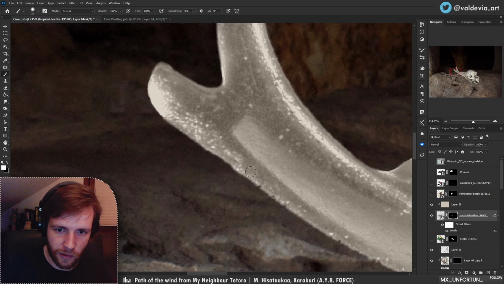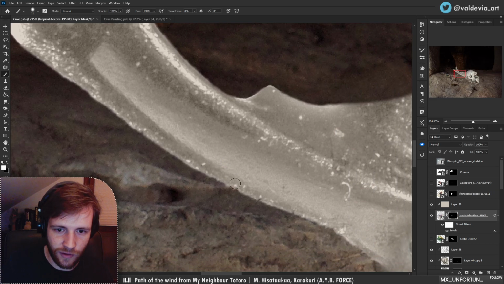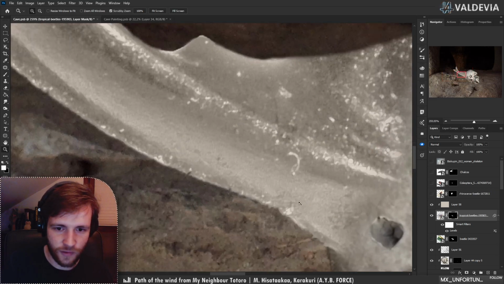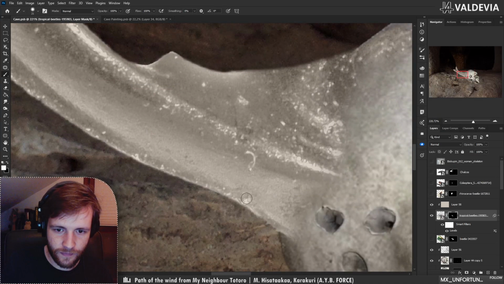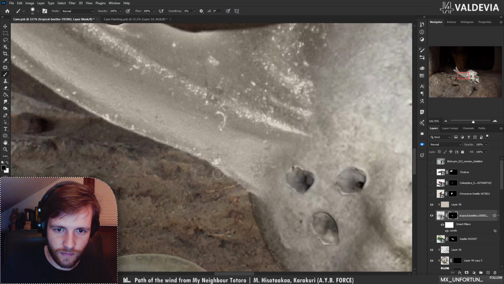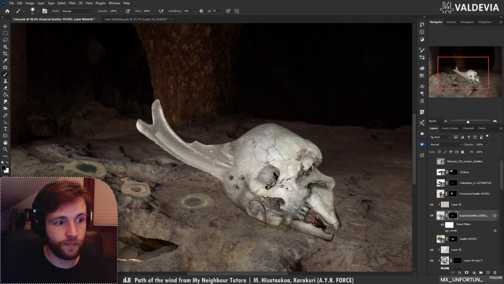Just wonky edges everywhere, as a result of Photoshop kind of getting confused with this sort of grainy texture. But you know, it did a decent enough job.